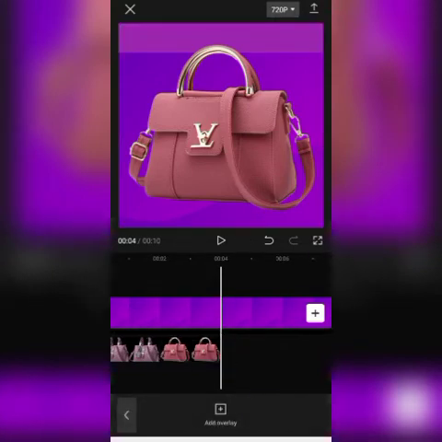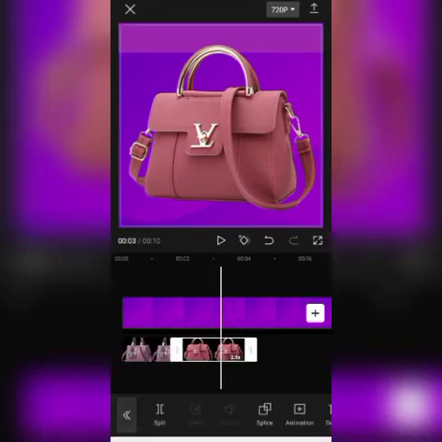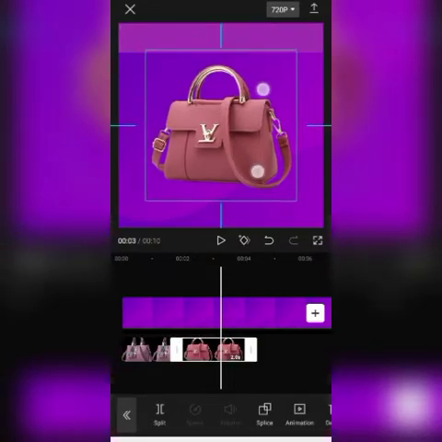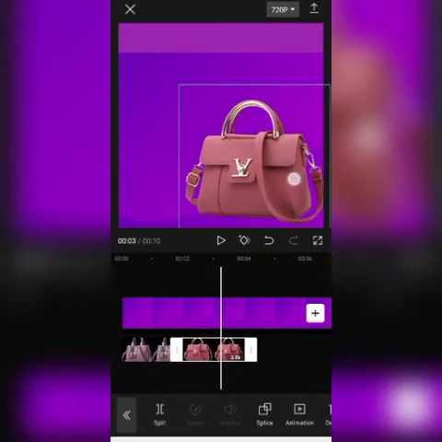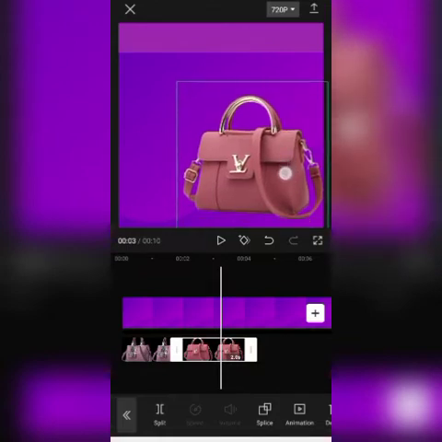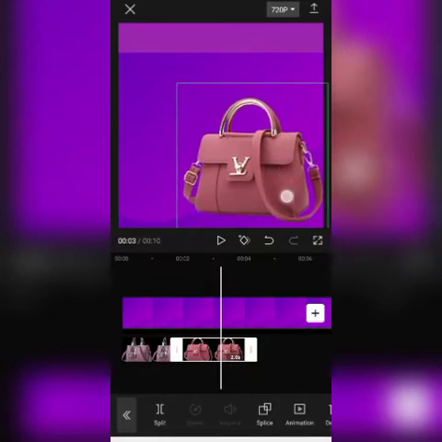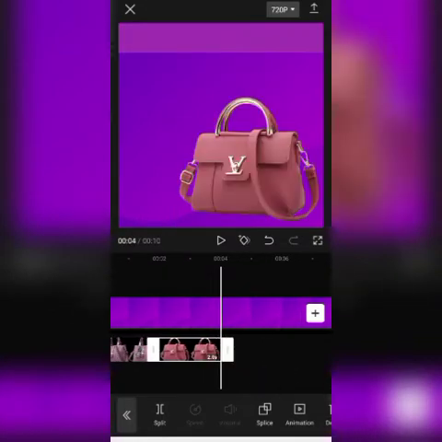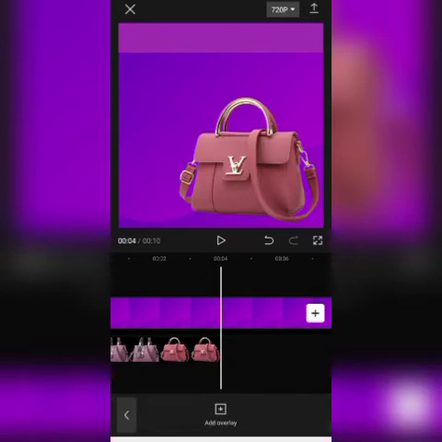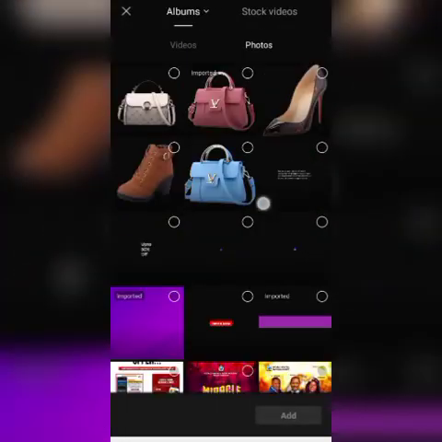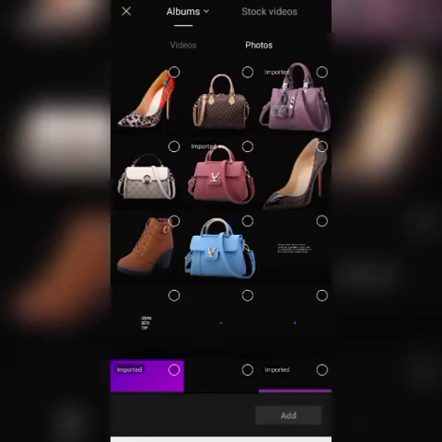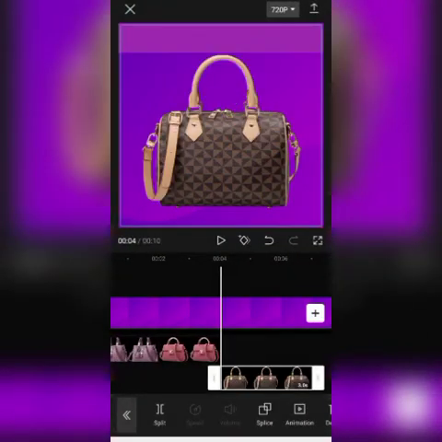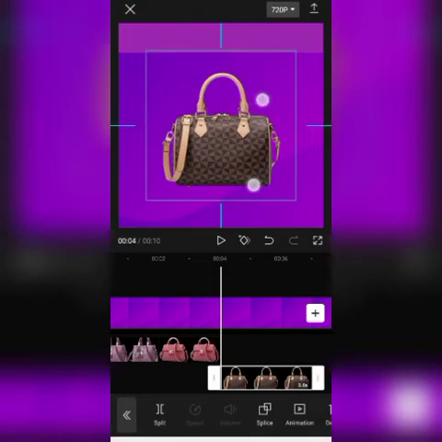Before then, you click on it. Then you decrease it. Okay, then you add it. You make sure that you set it appropriately. Now what I'm going to do next is to add more layers, because I've prepared a lot for it. So you click, let's add more layers. Click add. Firstly, let us decrease the size before.